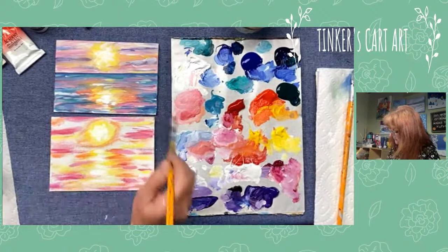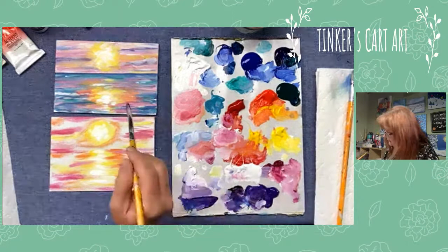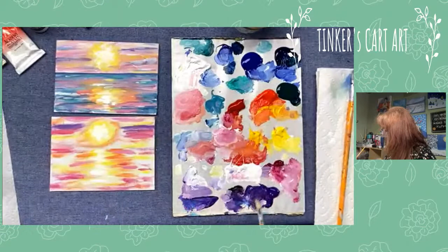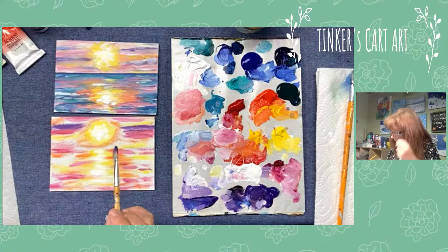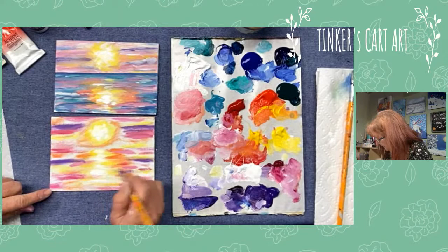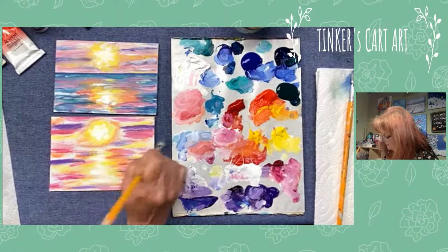I think I'm ready to get some purples now — just going a little darker. I'm going to dry that brush off. Purple is going to really show up, so I'm going to put it on again pretty lightly and feather it into the other colors, just softening it a little bit. Remember this is acrylic paint — we can go over anything we don't like with white. So don't get too fearful and afraid; just enjoy it, throw the colors on. I'd love to hear what your favorite thing is to paint, and do you love painting oceans and seascapes?